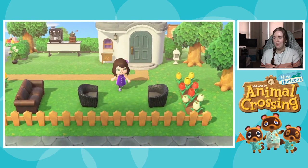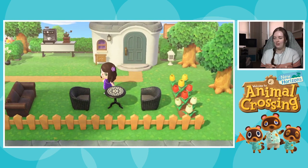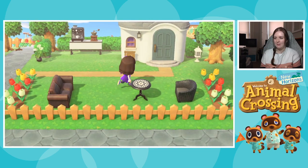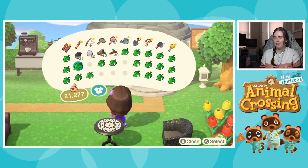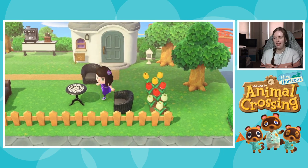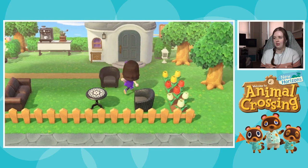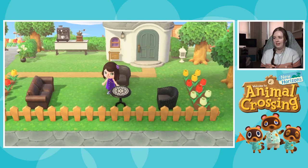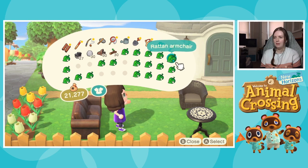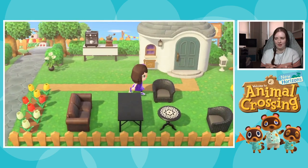So I feel like I want enough space to actually get in here to sit down, otherwise the animals need a full space, which kind of sucks. So what I might do is instead have them like so, and then the animals can actually make use of them. Because otherwise you can't actually sit on these chairs from the side, you have to come around to the front. So this might be good. Like so. It looks kind of silly, but we'll see. Let's see how this iron table works. Literally works. It is a work table.